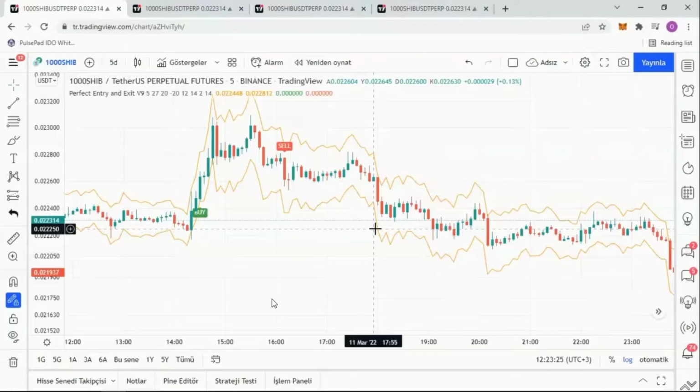Before version 9 release, on a 5-minute chart, we always used 1% for every position that we open. With version 9, from now on, we will not set a 1% stop for every single position, but we will define our stop loss levels according to these ATR lines. But we must underline that we are not changing our strategy about not risking more than 1% of our capital. This rule will remain the same.